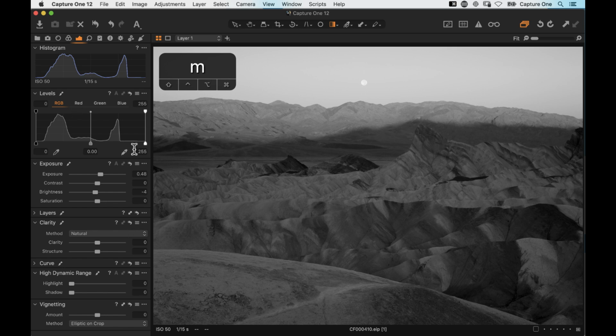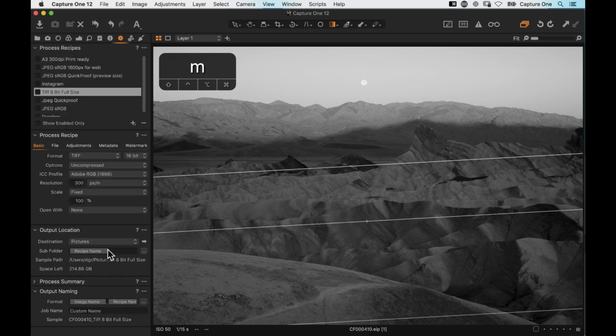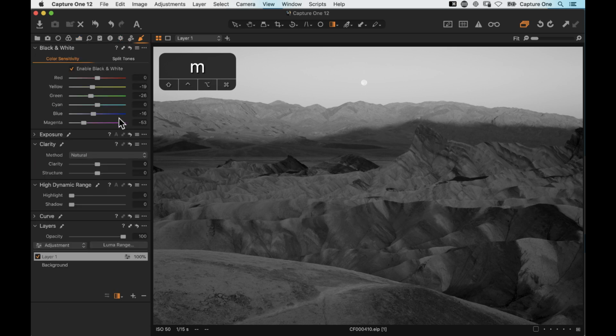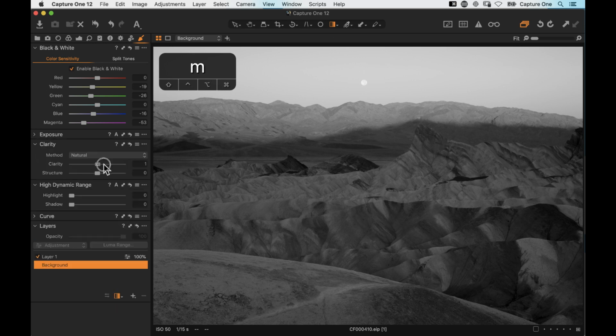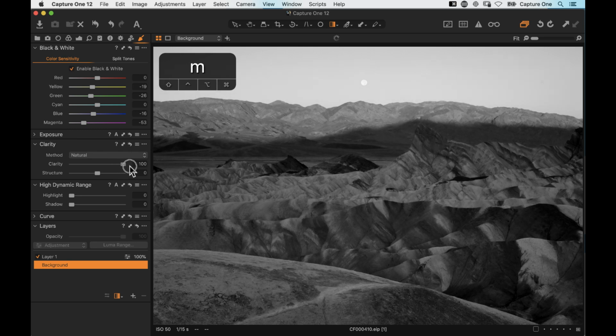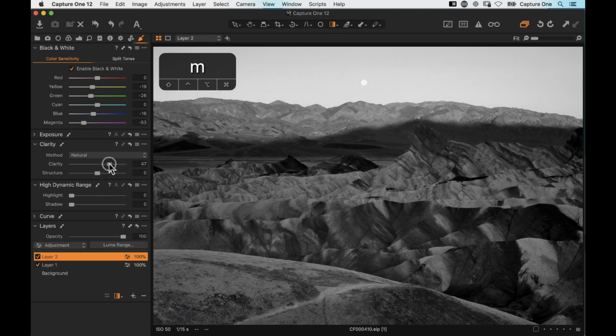Oh, I didn't reset my levels, because that's our background layer. So let's go back to our background, and now it's pretty flat, so we can probably afford to put in a fair amount of clarity, and then let's use our curves. So let's have a nice heap of clarity. If you want more clarity, we can actually make a new filled layer like so and double up. So we can probably get away with it on this one.